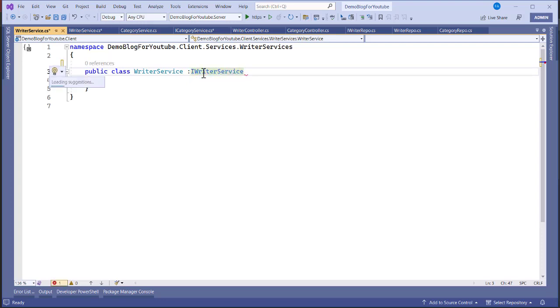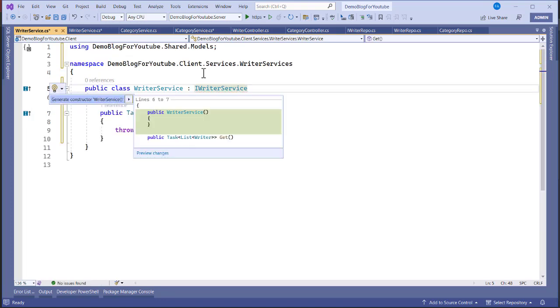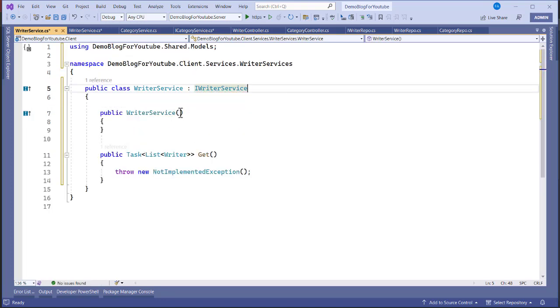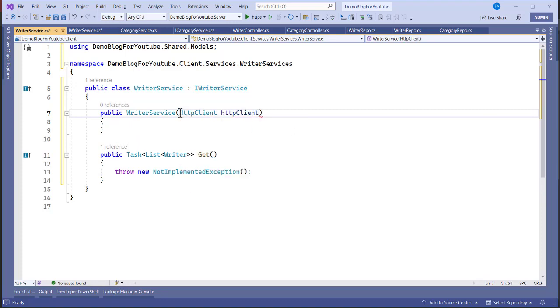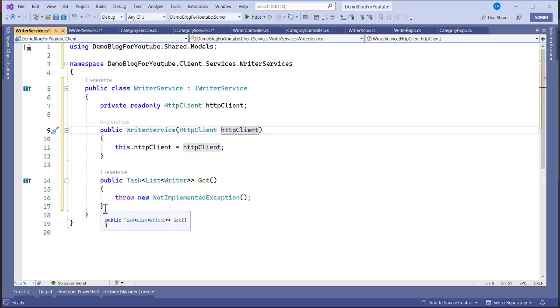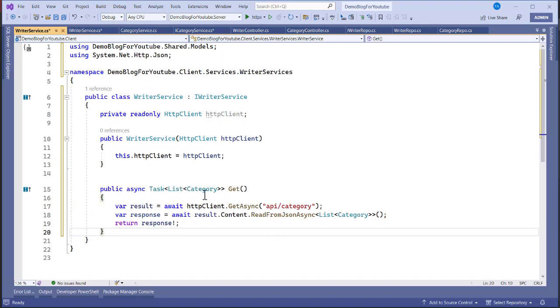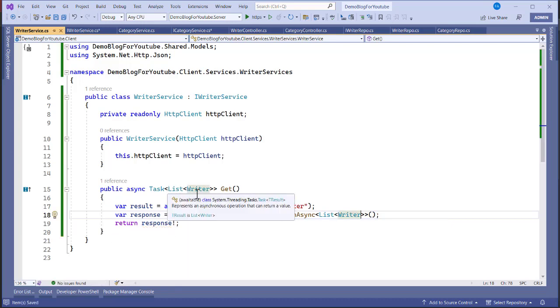Control plus period, implement interface, Control plus period, generate constructor, we pass in the HttpClient, Control plus period, create and assign field. Then we can now grab this and paste this here. So instead of category, this is writer, you can grab this, paste it here, and now paste it here. Return response, and that's all.